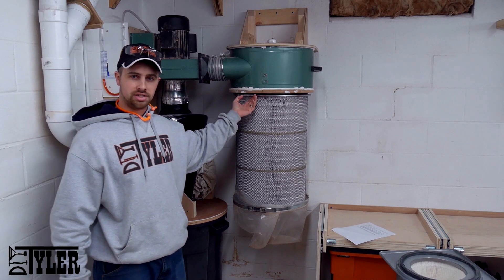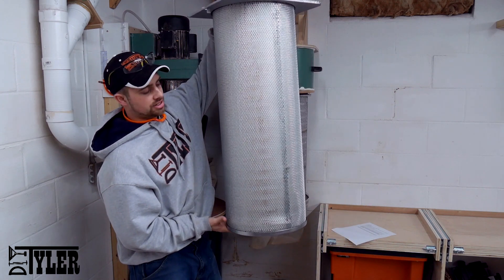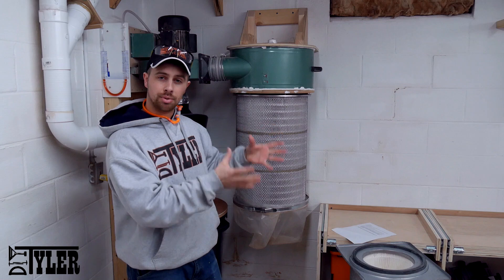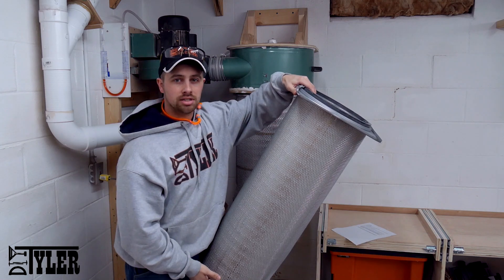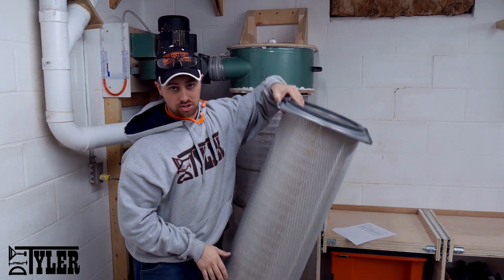I'm going to be taking this filter off. It's attached with screws through this very small flange that's kind of difficult to get into. This new filter is a 13F 230 nano filter. It's MERV 15 rated, and the outer protection fence on it has been beefed up so you can clean it a little bit easier. I'm going to install this in much the same way, but it's much easier to get your drill in here, and you can use fewer screws to actually install this filter.